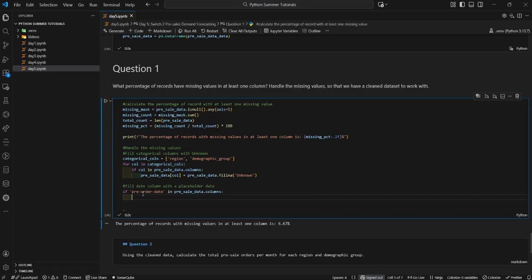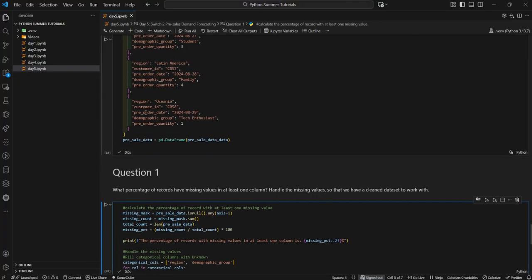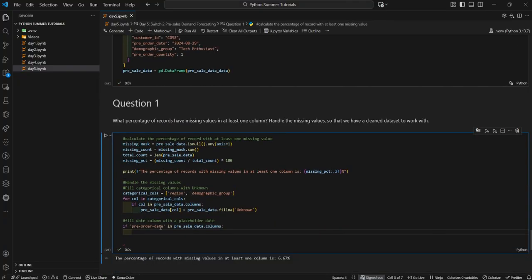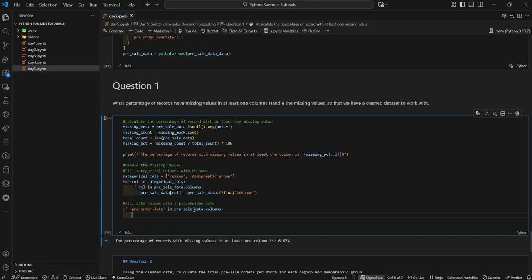So what I'm doing here is checking if the pre-order date exists. If we check our data, pre-order dates, checking if it exists in this table, in the column.